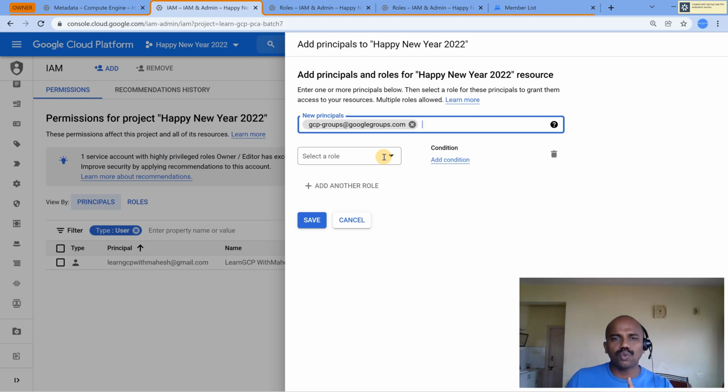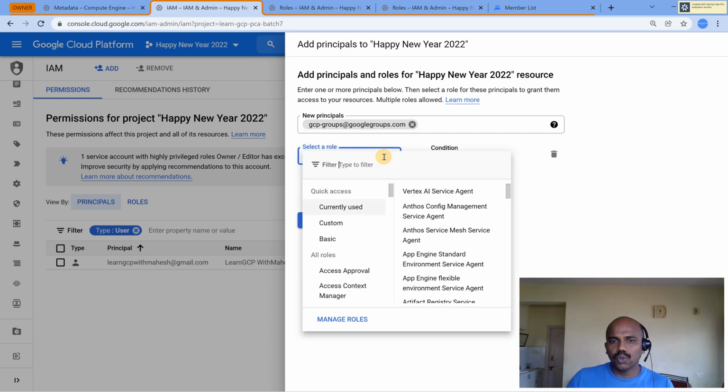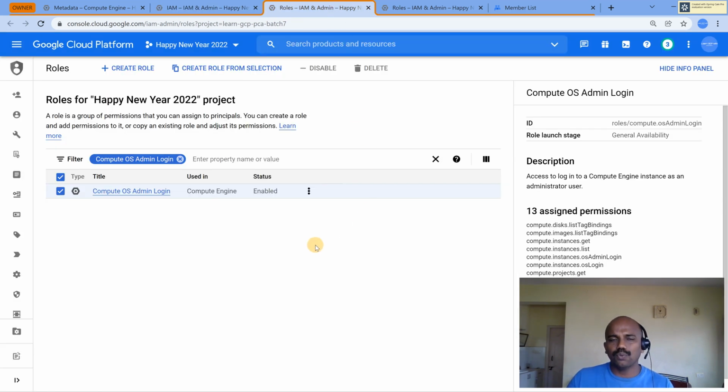To be very frank, there's only one user. So this, I have to give a role. I can basically go with two roles. What I wanted to do basically is give access only to a couple of people, or anybody who belongs to this group, but they should not be able to become a root user with administrative access.